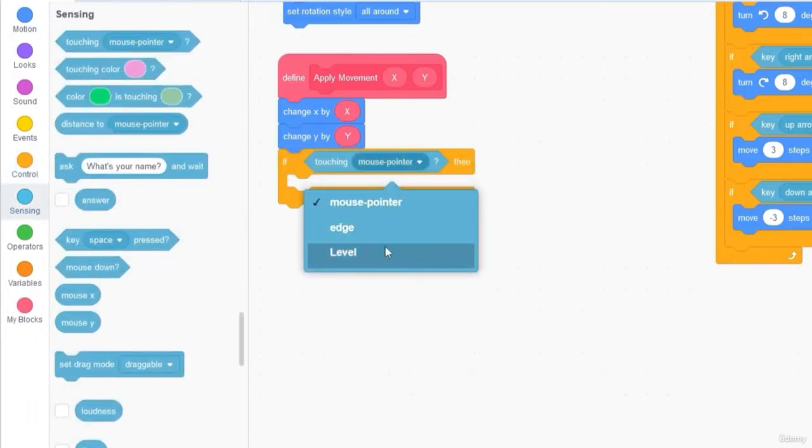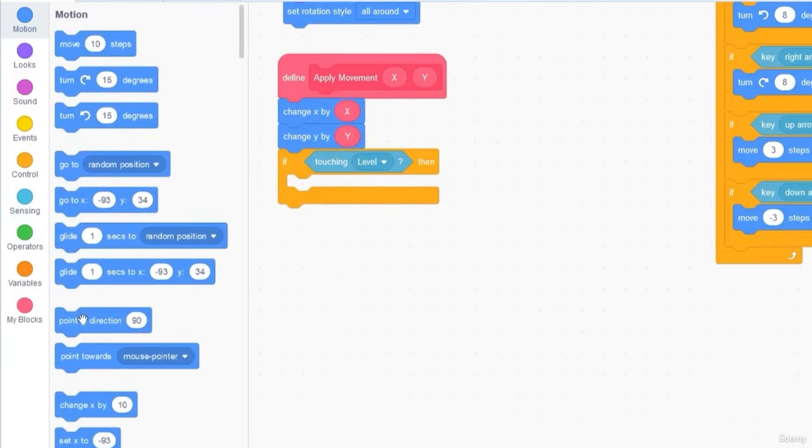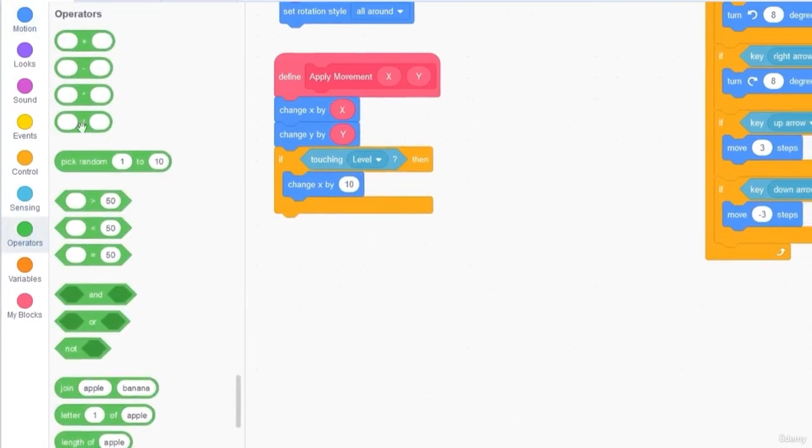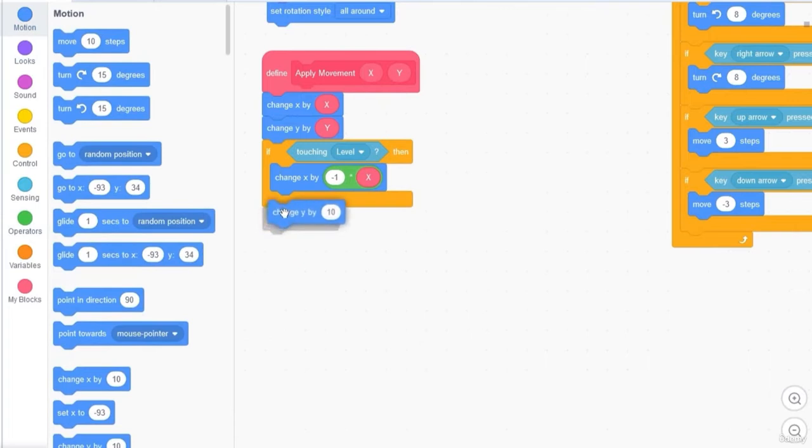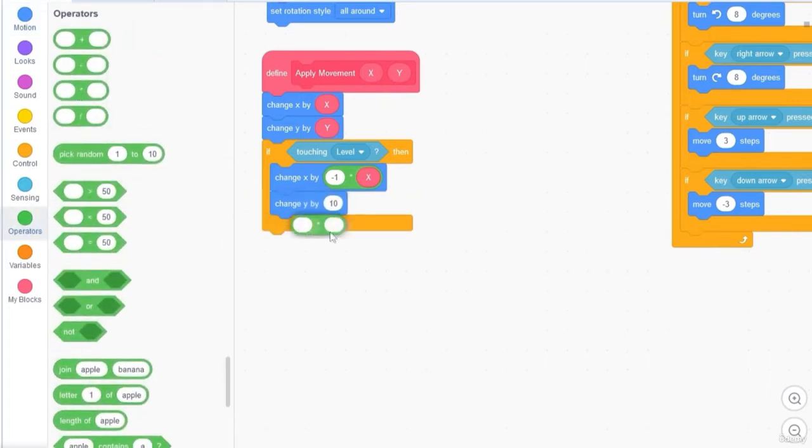So if touching level, then I'll change x by, go to operators, drag out a times block, and I'll multiply -1 times x. So if we are moving forward, then we move backwards. And I'll do the same thing for y, so change y by -1 times y.